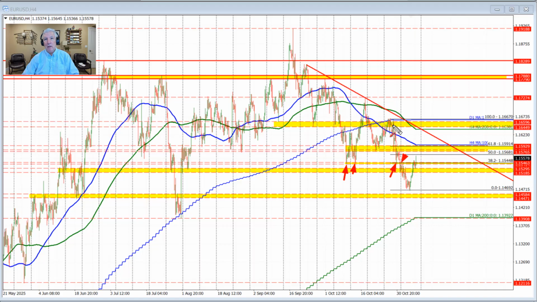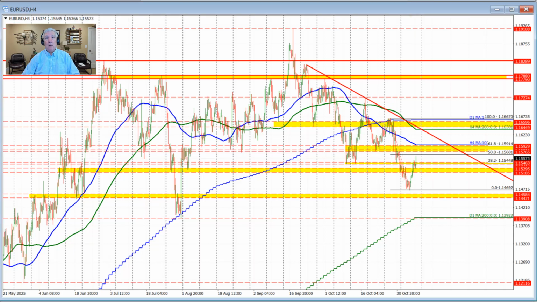We're heading back toward the 50% of the 2-week trading range, which comes in at 1.15168, and that's our next key target on the topside. And then we'll look toward this swing area through here, where we had a number of different swing lows and swing highs going back in time. So getting back above that level would be the next key target on the topside, including the 100-bar moving average on the 4-hour chart.